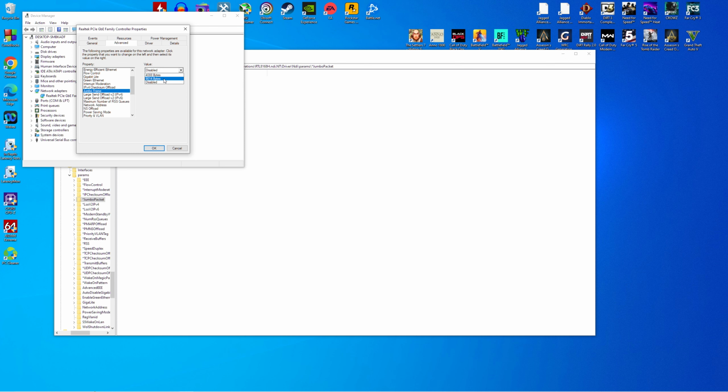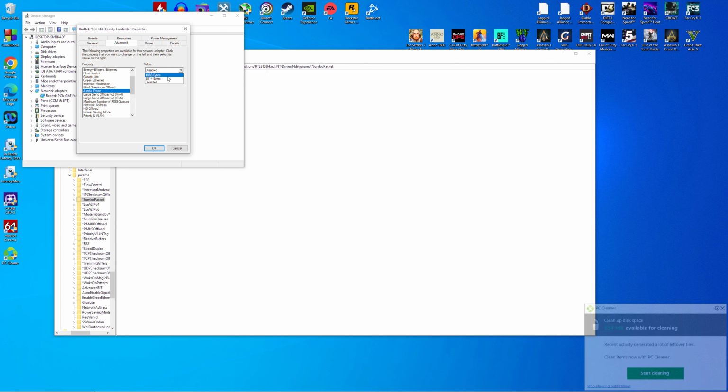I did some tests with it, and in certain scenarios it actually does work a bit better with 9,000, either 9,000 or 4,000 bytes. What it does is it goes beyond 1500 MTU, so it's not necessarily that it will always help, but depending on what you do, it might help.